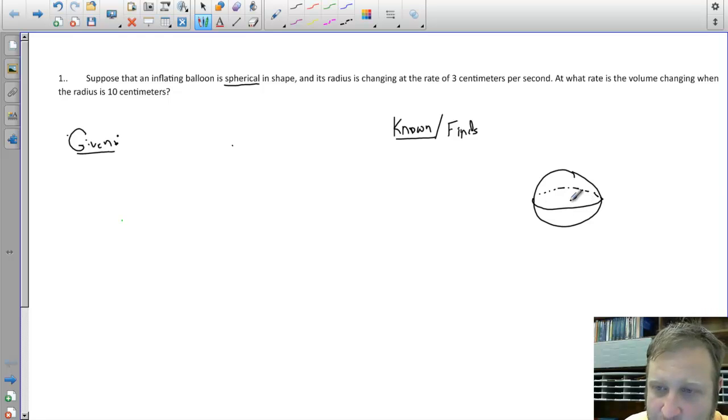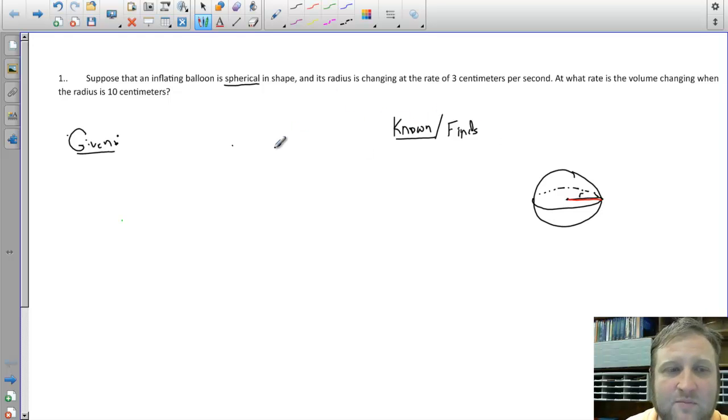But we know with any sphere we're going to have a radius, and this radius we're just going to call a value of r. So we have a sphere, we have a radius, and that value is r, and I'll do that in red so we can see that the sphere has a radius value r. Again, this extends to any point of the sphere. One thing we realize is that when we blow up a balloon, that balloon's radius is going to be changing. As we blow more air into the balloon, the volume will get larger and larger, therefore causing the radius of the balloon to get larger and larger itself. So we don't expect that radius to be constant.